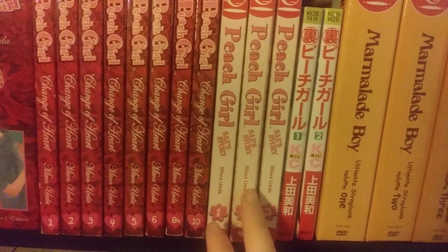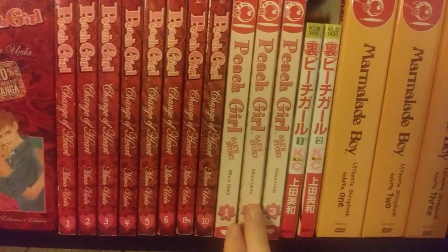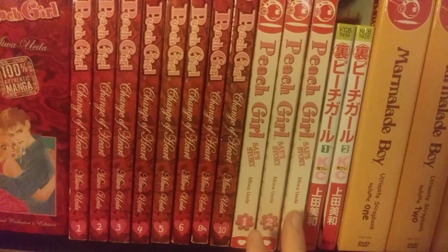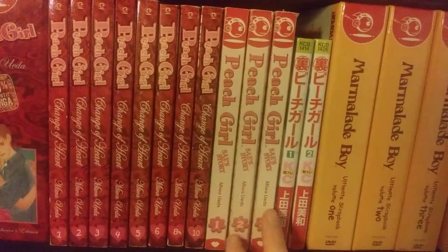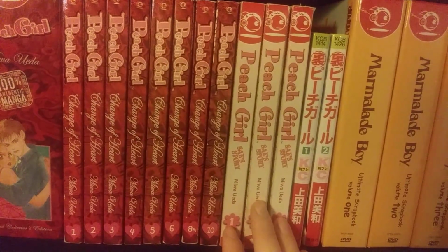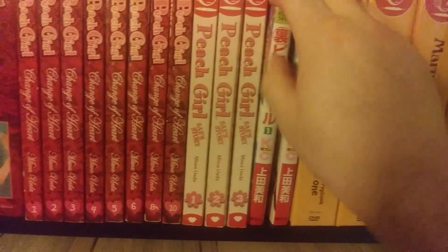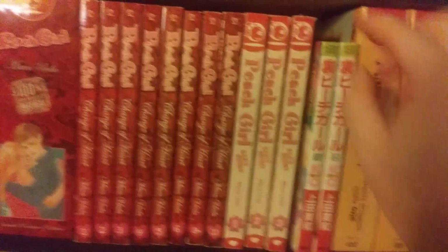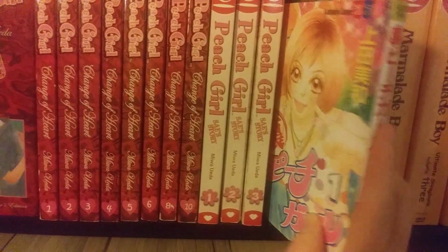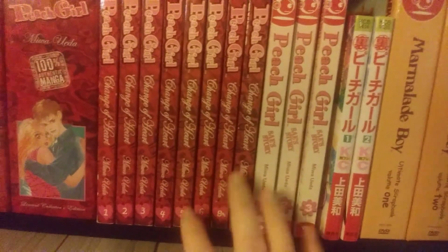And then this is Sae's story. Sae has a best friend, and I say that in quotes because her best friend is not really a friend, and is super jealous of her, and this is just her take on why she's the way that she is. I also got a couple of Japanese volumes of Sae's Story, which I wish they would redo. I know it's old Tokyo Pop, but Kodansha prints it in this language, so I think Kodansha has the rights to this, and I wish they would even put it out in omnibus. I would definitely rebuy this series, but I just need to order those 2 volumes and have the full thing.